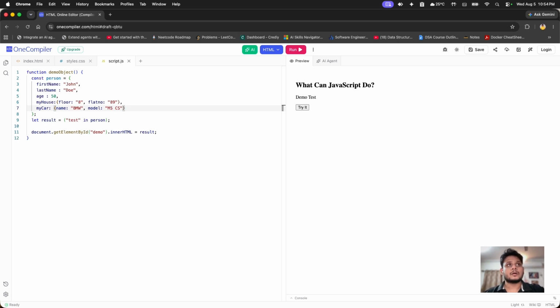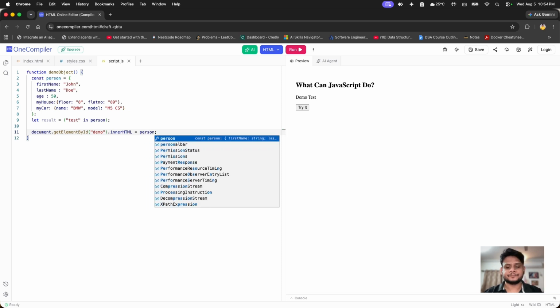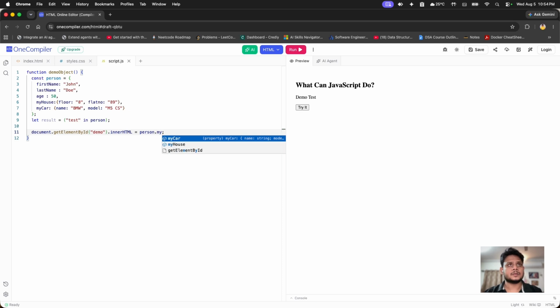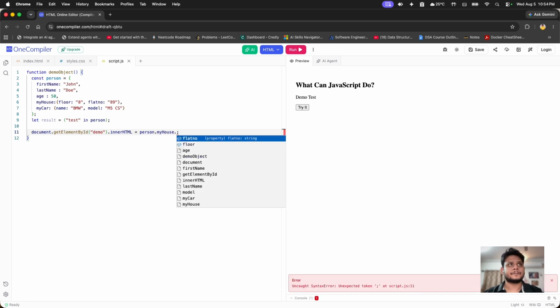Okay, so now there is a question, how we can access this flat number and this model. In this scenario, it will be like person dot, what is it, my house. Okay, and then dot.